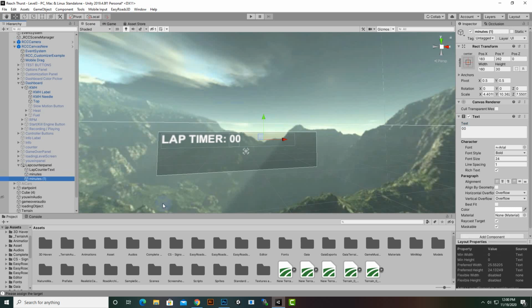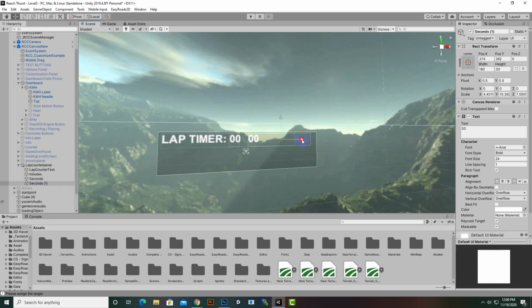Then again we will duplicate it, move it a little bit here, and rename it to seconds. Then again we will duplicate, and rename it to milliseconds.